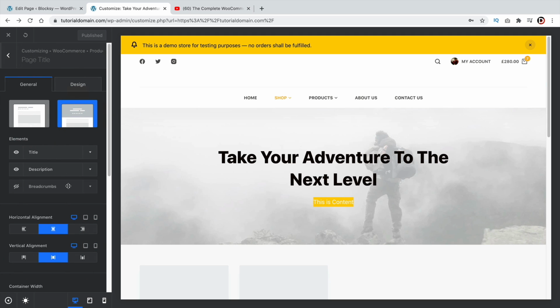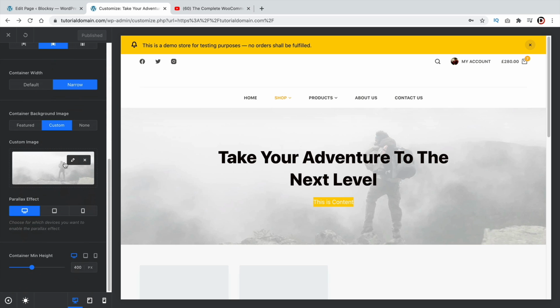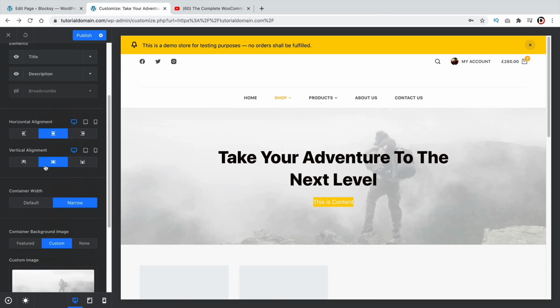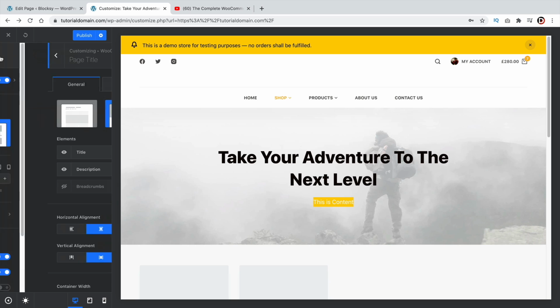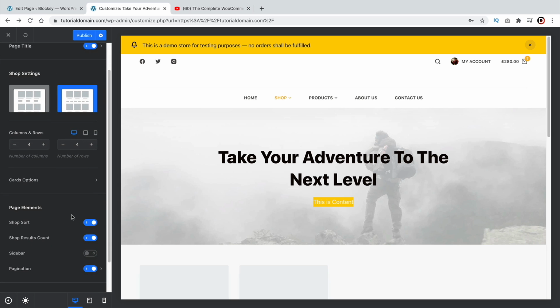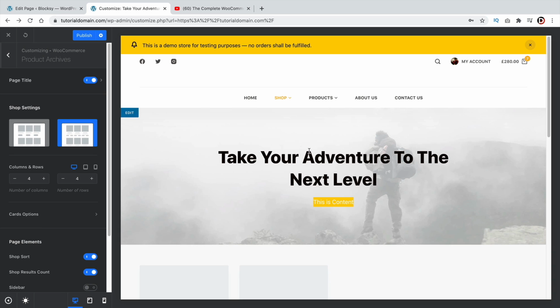And then you can go ahead and design it and change the style. You can also change the image, add a custom image, and of course add a parallax effect to the background right there. So that's basically what the page title is referring to. And I think by now you guys might get an understanding of the Blocksy theme, because the page title, the blog post, and the blog page are essentially the same settings. They're just rearranged. They're pretty similar.